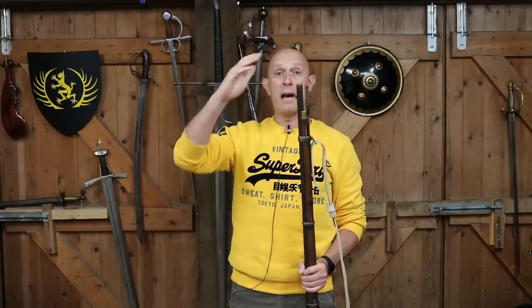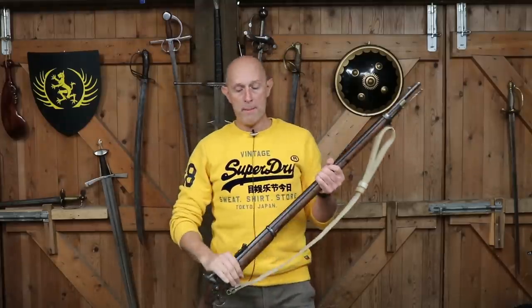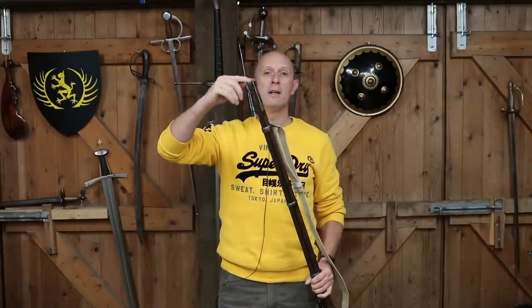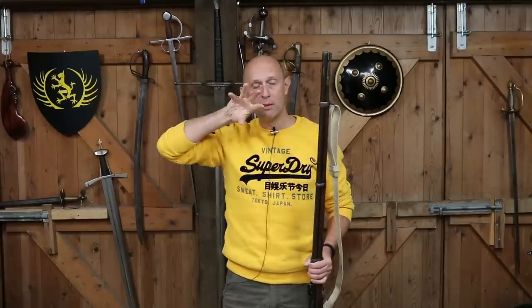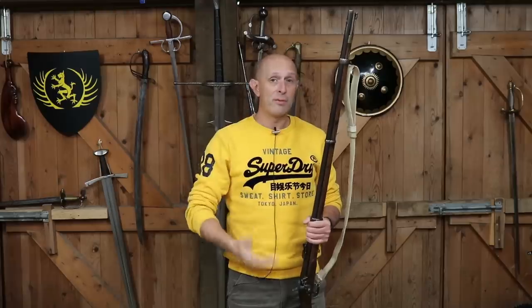The main disadvantage of a muzzle loading gun is that everything has to go down the front end, and it also comes out of the front. Because black powder and the wadding and everything else are quite messy and mucky, what you get is so-called fouling — a build-up of gunk in your barrel — and every time you load it, it becomes progressively harder. When you have a rifled barrel, the rifling can get clogged up, which makes it slower and harder to load.